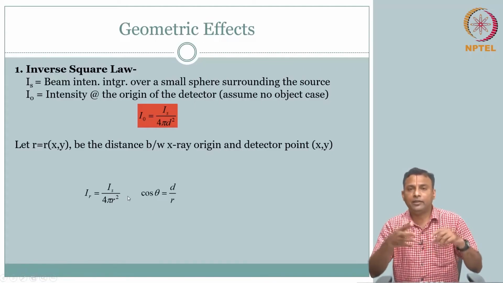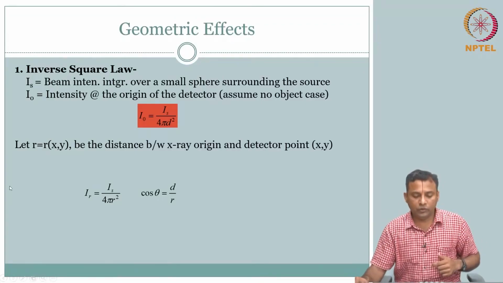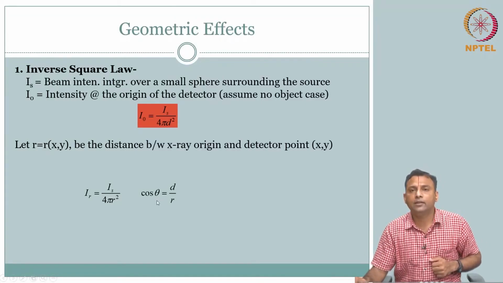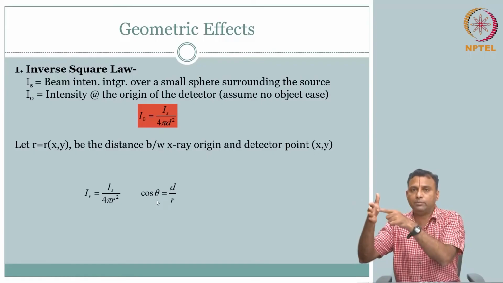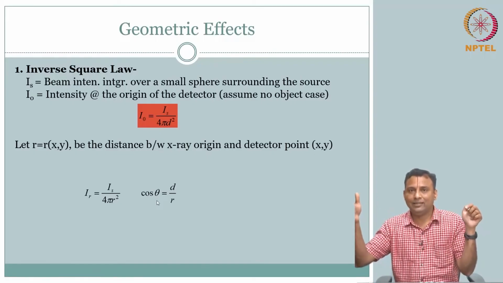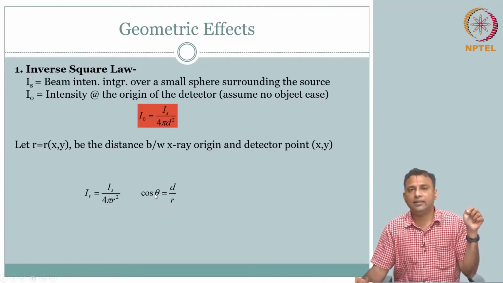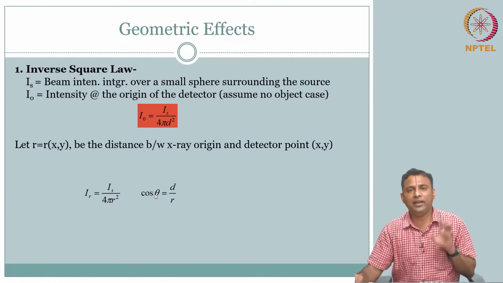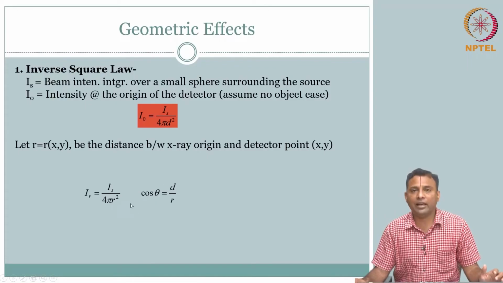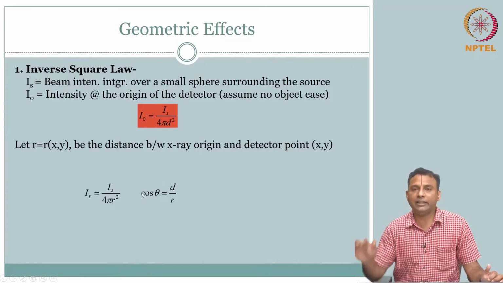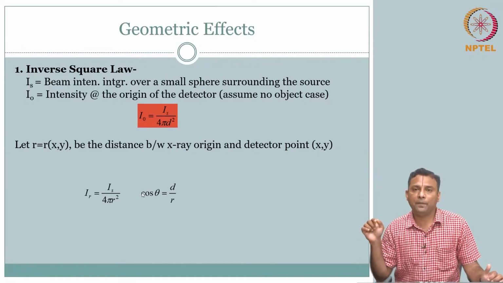Given the diagram, in fact the previous slide, theta is the angle, so you can have your cos theta. What is cos theta? I have the center of the source to the center of the detector plane. That is my shortest distance, that is my D. This R is your hypotenuse. So cos theta is adjacent by hypotenuse, D by R, straightforward. So I have the inverse square law captured like this, and I can tell at each point in the detector how much intensity I will get.